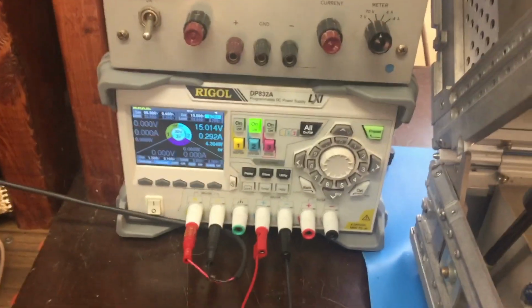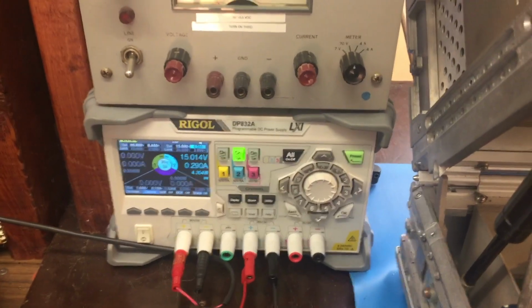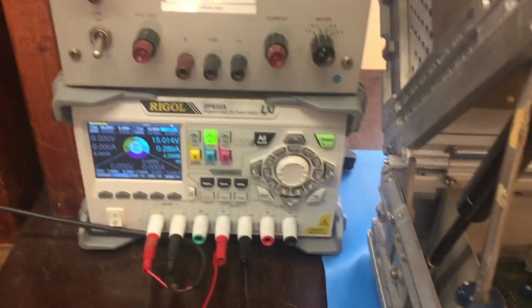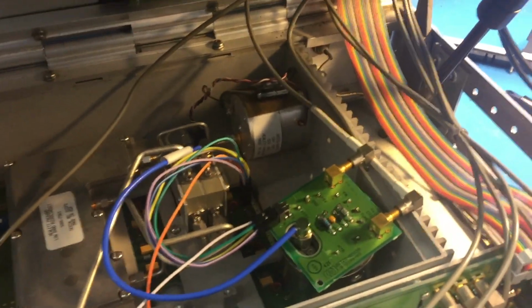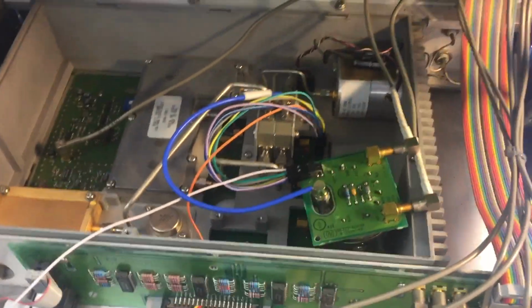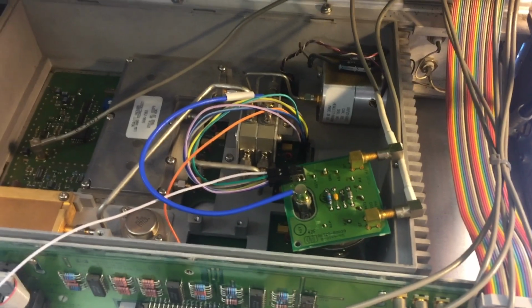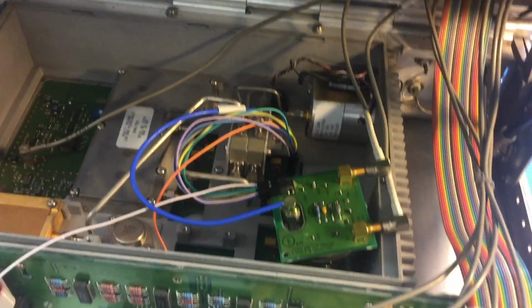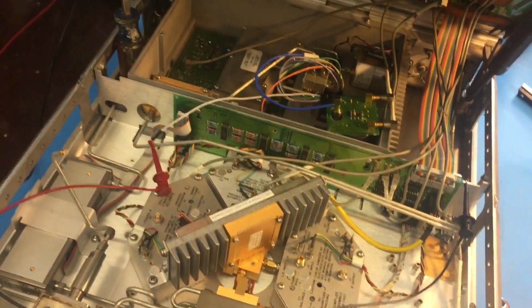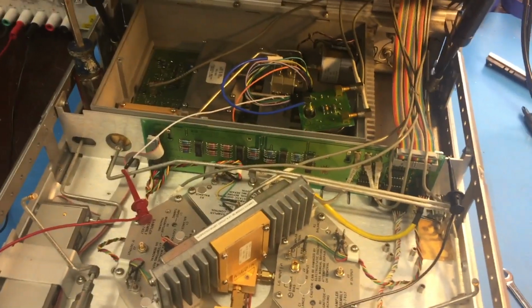So I'm bootstrapping off the bench supply, and it looks like the 15 volt rail is only drawing 200-300 milliamps, which is perfectly reasonable for a YIG oscillator. So I would say that there's something wrong with getting that 15 volts down here, and that is definitely the problem, because the VNA is super happy right now. Whew, boy, this is an interesting one. So this is way beyond the service manual troubleshooting procedure, but we're learning a lot here, how to fix these things.